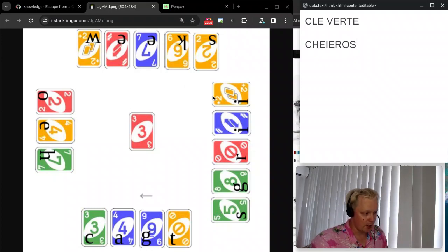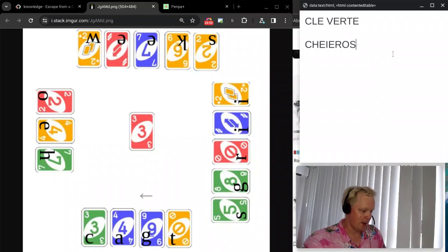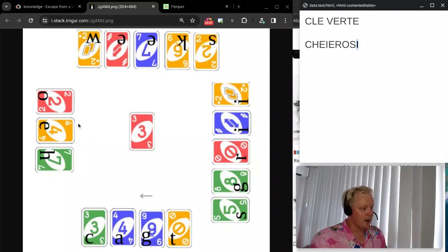Then this player's turn now, and they have played this blue reverse card and this red skip. So they have to match a yellow 2. So that's yellow draw 2, the only remaining card that works here. So they're going to be playing this, and we can write down I from this one. Now this player loses their turn and draws 2, and we obviously don't know what those two cards are going to be from the deck, but that doesn't matter because this player loses their turn, and now this player only has a yellow 4 remaining, and that matches a yellow draw 2.